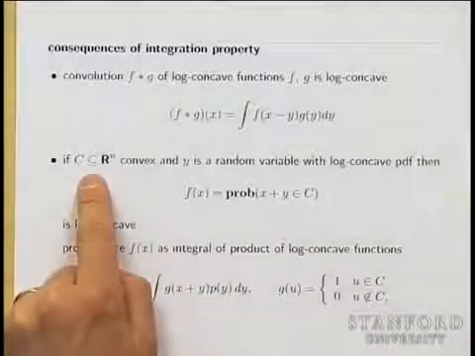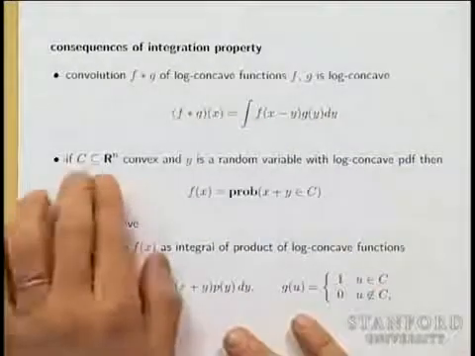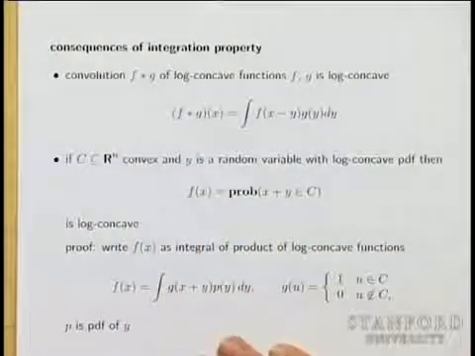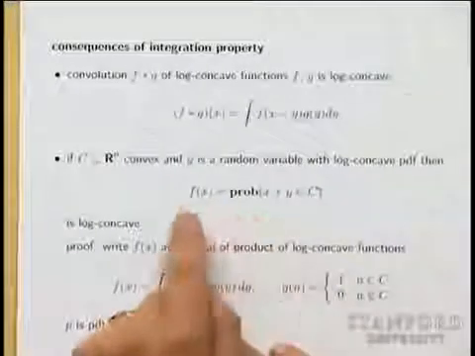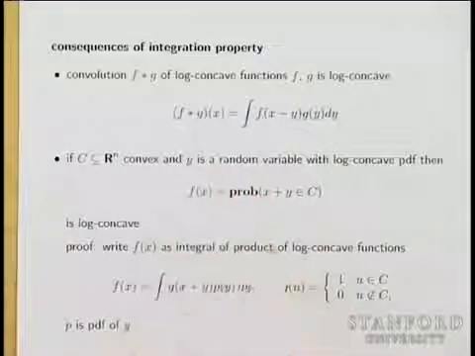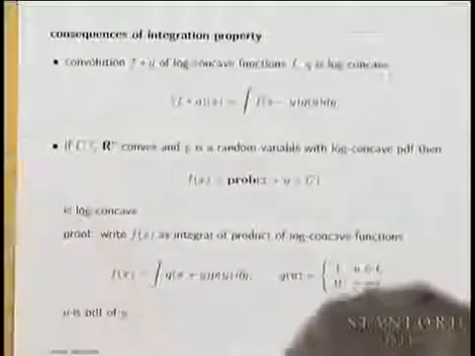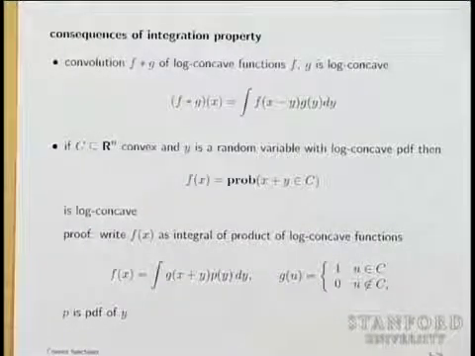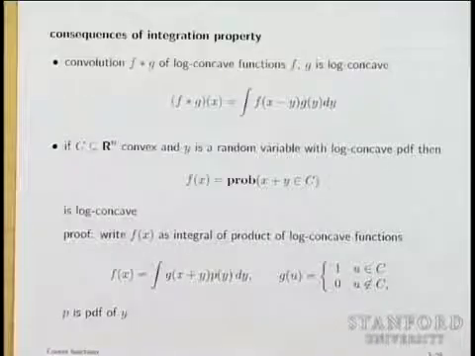And here's a fascinating application. It says if you have a convex set and you have a random variable with log concave PDF, then the probability, this is a function of x, that x plus y is in C is log concave. And the way to show this is I just apply this one integral thing, that's the big hammer. You just reduce everything to the one, as of now, non-obvious fact that you can integrate over one set of variables a log concave function, and the result is log concave. So roughly speaking, integration preserves log concavity.